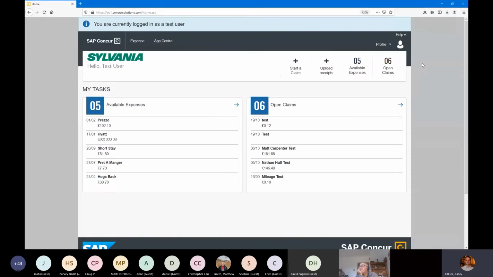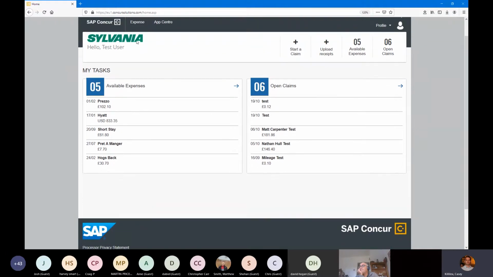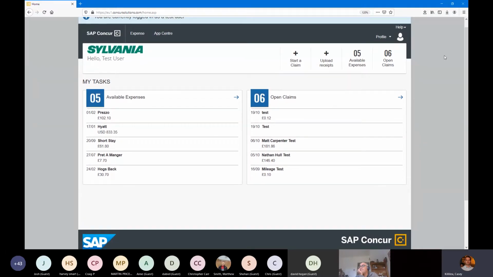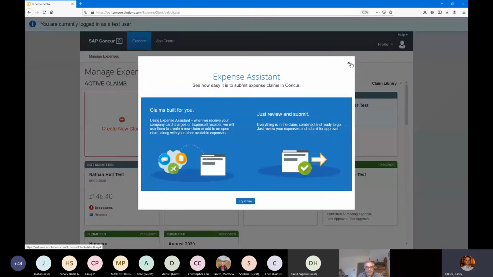Upon logging in to Concur, you're going to notice there are various options across the screen. As of today, you can see that this is your system with your logo, and there are some tabs on the home page with information you're able to see. So we've got the tabs across the top, and you've got an expense area. If you click the expense tab, you'll be able to see all of your open expense reports or claims.